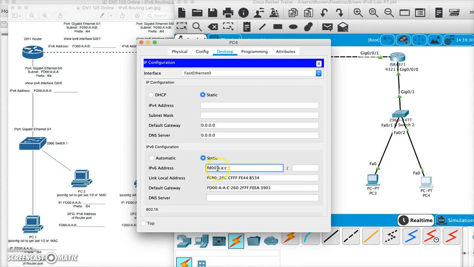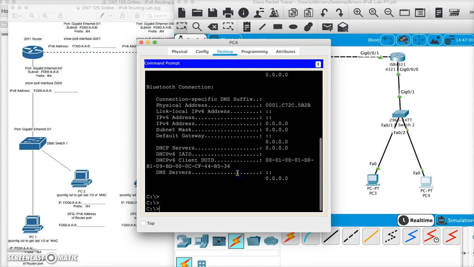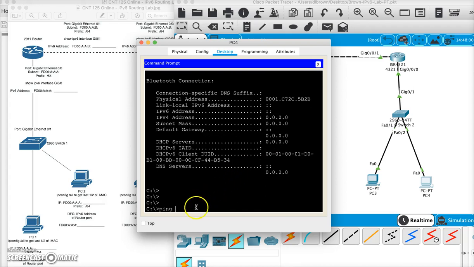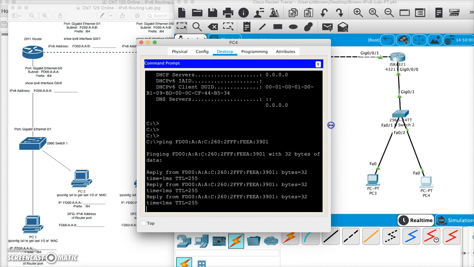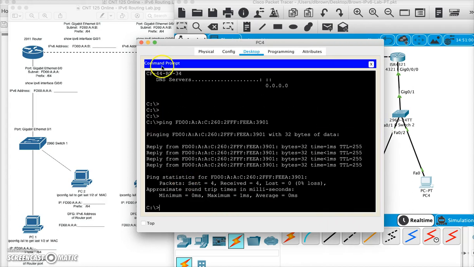FD00:A:A:C, double colon, paste in the MAC, fix the formatting, /64. There's the gateway address. I'll just copy him so I don't have to type him again. Command prompt, and I will ping the gateway again. So I have all 4 workstations up and at least pinging their gateway.